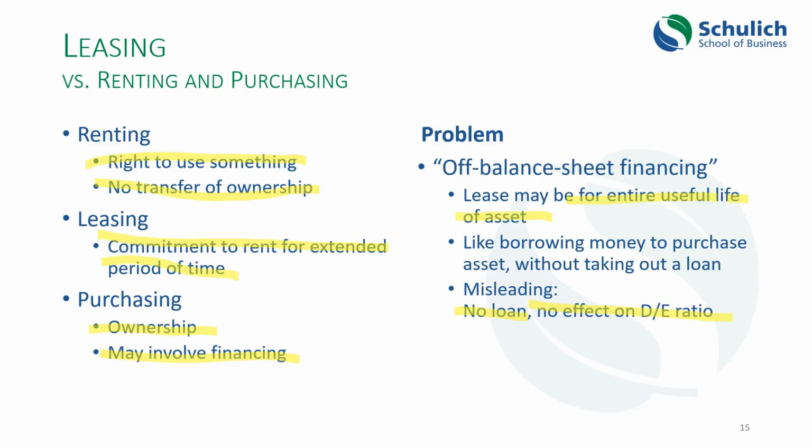So the accountants got together and realized that this is a very misleading situation. We need to be able to allow people to compare one airline to another, or one mining company to another, or one printing company to another, and not have to worry about whether the commitment that has been made to use the asset involves a purchase situation with a loan or a long-term rental situation, which is leasing. So that's the problem. What's the solution?